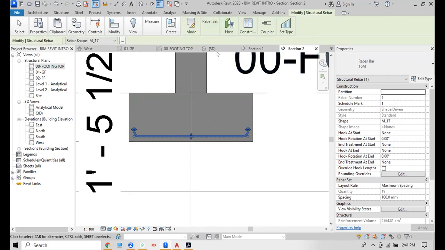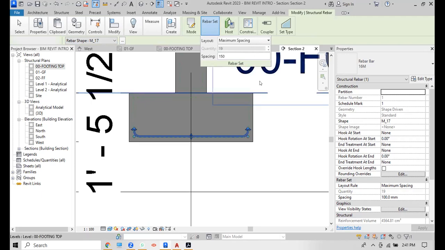So what happened with the maximum spacing? We go to the rebar set. It has provided 19 bars at a spacing of 100 millimeter. We change the spacing. Let's say we want to provide 150 millimeters. We click here. Sorry.